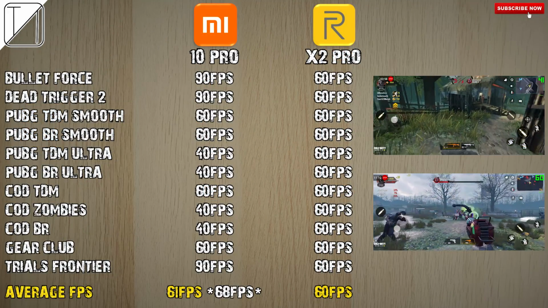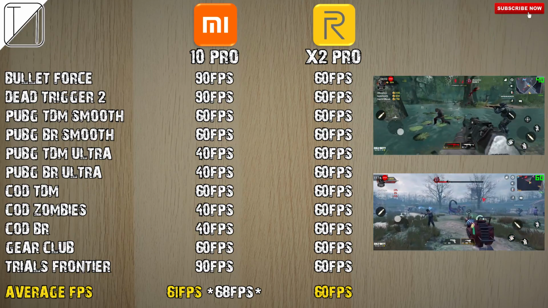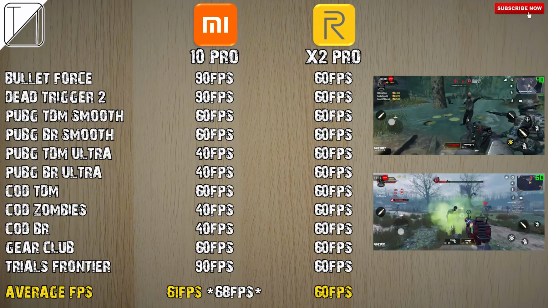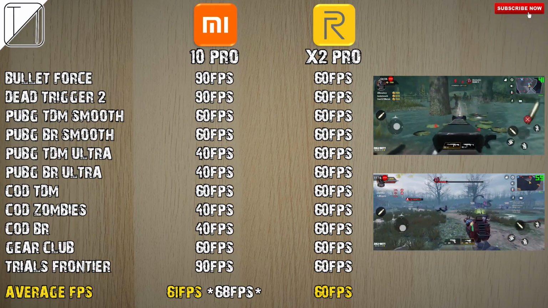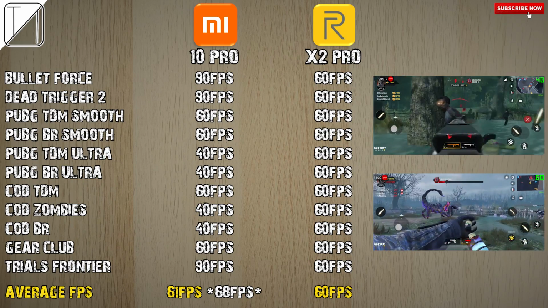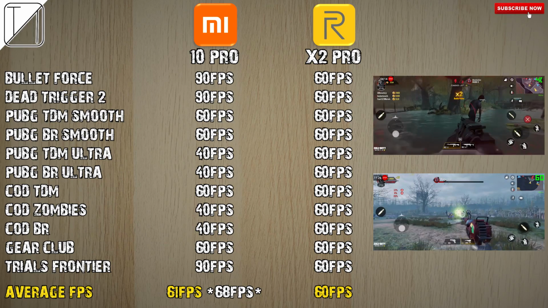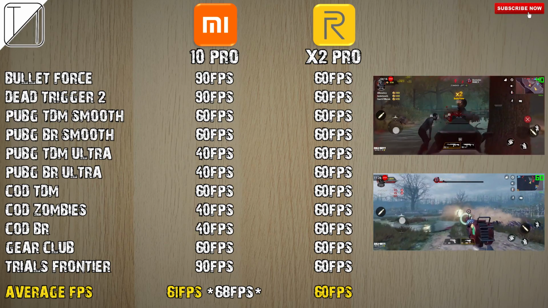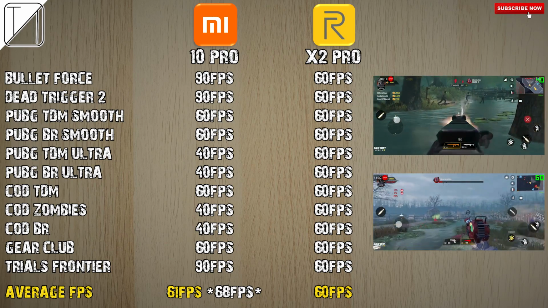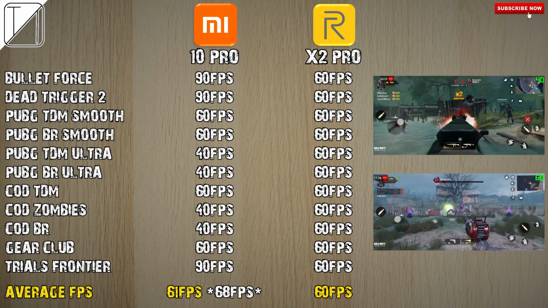It is really horrible. So overall, we have an average of 61 frames per second for the Mi 10 Pro and 60 for the X2 Pro. But remember that if we had Call of Duty and PUBG Mobile unlocked, we'd be hitting 68 FPS average, but of course that would be the same thing with the X2 Pro if we actually had 90Hz running through all individual games. It just really sucks that Realme are capping all games at 60 frames per second.